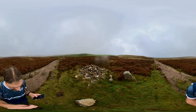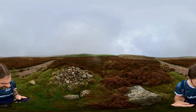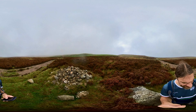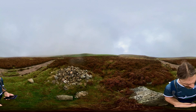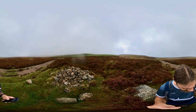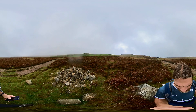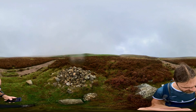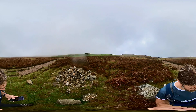One of the other features which we encounter on the moorland of likely prehistoric date would be these small cairns. There's a lot of debate around what they could actually be — some of them may relate to prehistoric Bronze Age burials, some of them may just be field boundary clearance effects, where field stones have been gathered and placed into one location as areas of land have been cleared of stones.